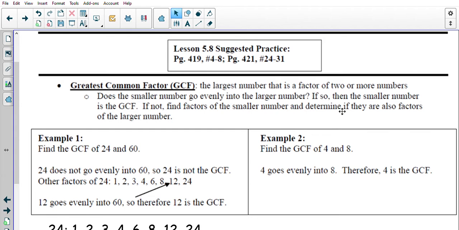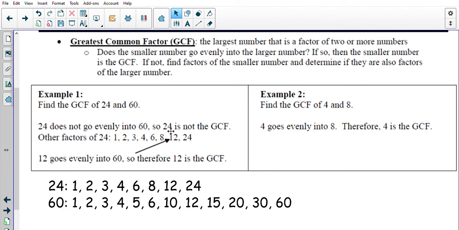So for example, if I'm asked to find the GCF, or greatest common factor, of 24 and 60, I know that 24 doesn't evenly go into 60. So one option is to list the factors of your smaller number, because there's usually less of them, or it's easier to do. So factors of 24 include 1, 2, 3, 4, 6, 8, 12, and 24. Back in elementary school, you might have actually made a rainbow over these, like pairing up 1 and 24, 2 and 12, 3 and 8, numbers that multiply to give you 24. And then, of course, 4 and 6 would be the center of the rainbow.